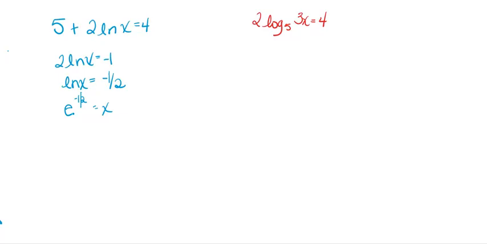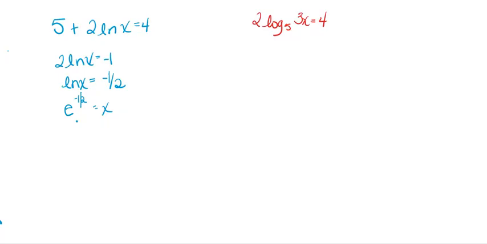I could also exponentiate it. I could say e, which is the base, to the natural log of x equals e to the negative 1/2, and remember these cancel each other out. So that's an alternate way to think of it. You can think of it any way you want. I always think of it the first way, but if you think of it the second way, that's great too. They're both correct and not really different from each other. It's just another way of thinking about it.